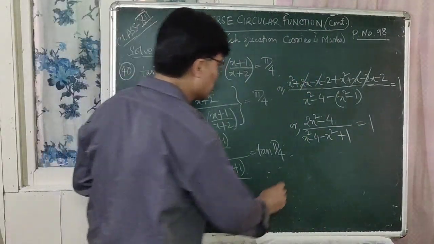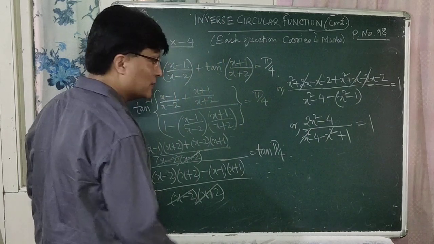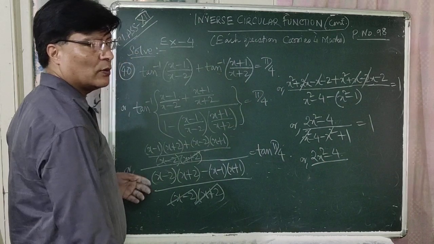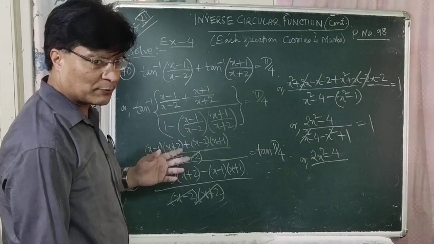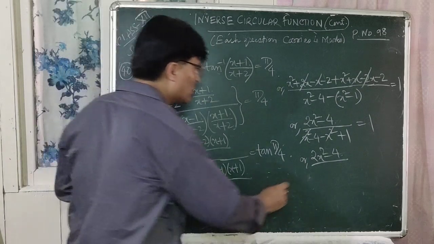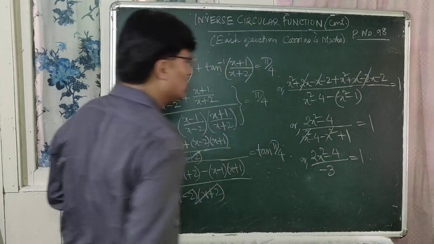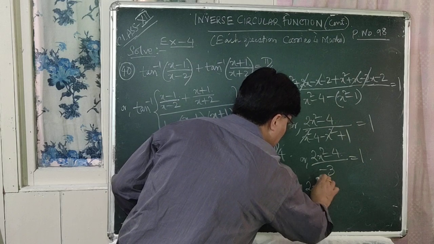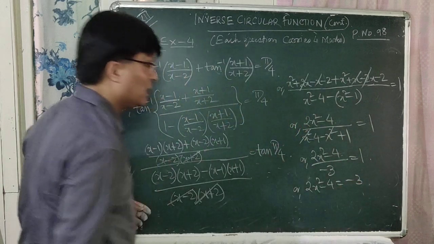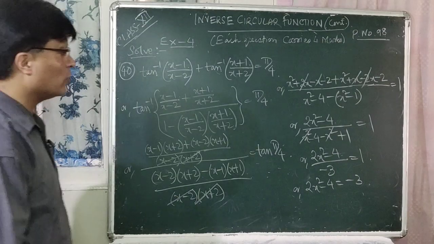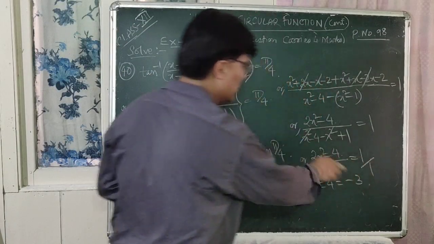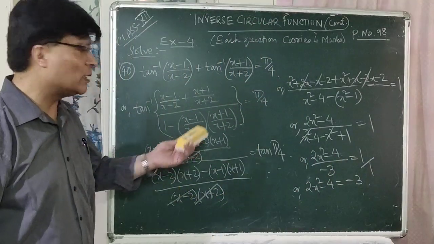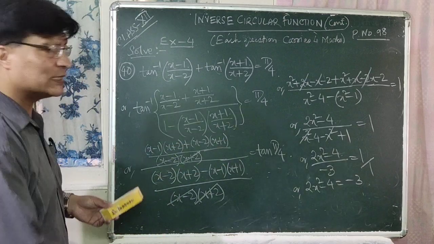So let's simplify it further. Here x square gets cancelled, or 2x square minus 4 divided by, what is minus 4 plus 1? Different sign, you have to subtract, but you have to write down the sign of the greater number, that is minus 3, which is equal to 1, right? So let us do cross multiplication here. 2x square minus 4 is equal to what? Minus 3. So below 1 there is 1. You can do cross multiplication, isn't it? So 1 into 2x square minus 4 is 2x square minus 4 is equal to minus 3 into 1 is minus 3. That is on the right hand side.